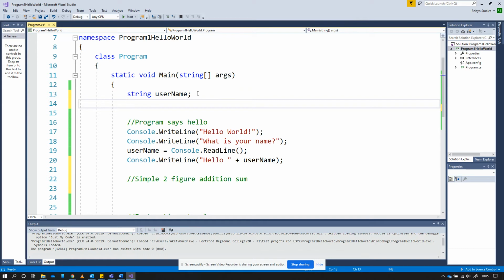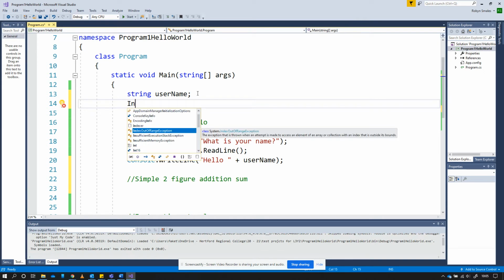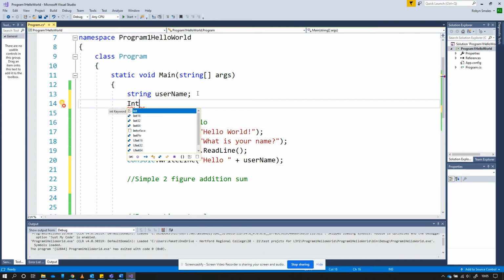Numbers are represented by int, which is short for integer, but because we are getting information from the user, which is string information, and we have to convert it, we can't just use int as a variable on its own. We need to use a special type of int, which is an Int32.